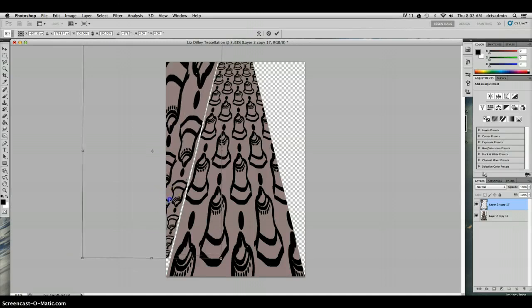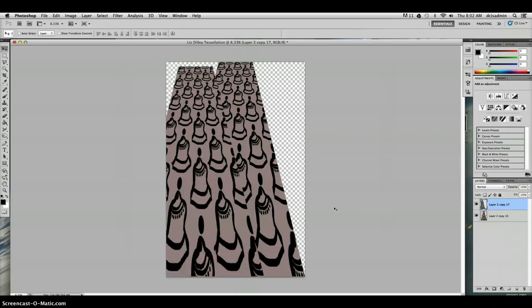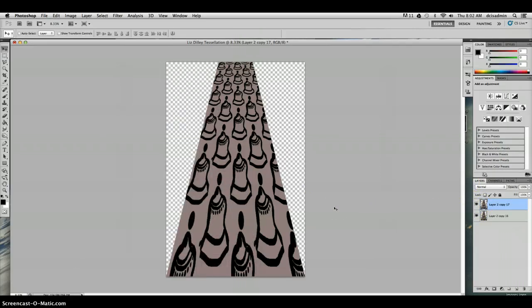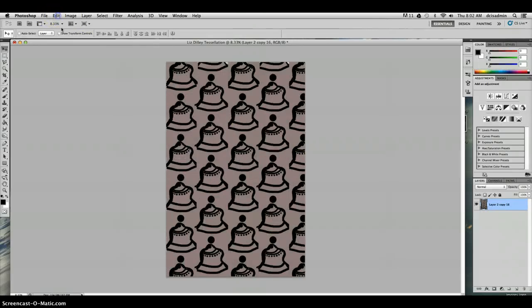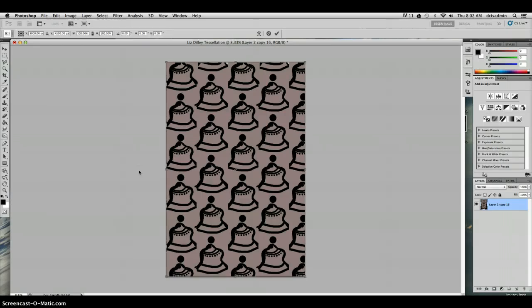You know, students who are taking their tessellation to another level might play around with these techniques with the transform and skew and copying. So, okay, I'm going to just go back. Command Alt Z, get it back to normal, go back to transform and try something else. And you can do this too, you don't have to stick with something.